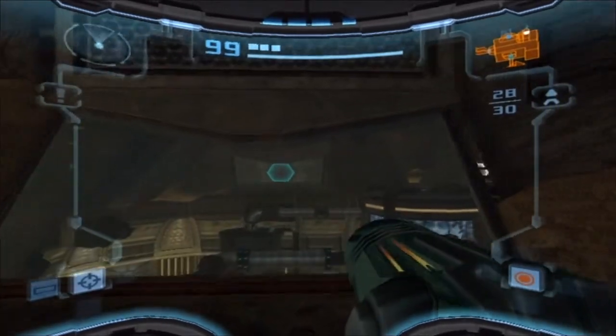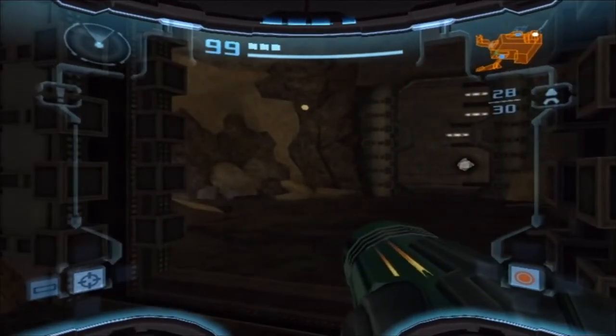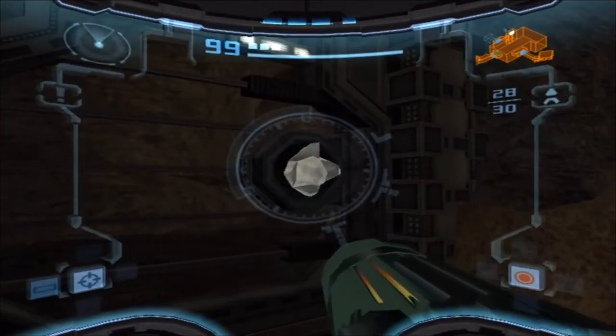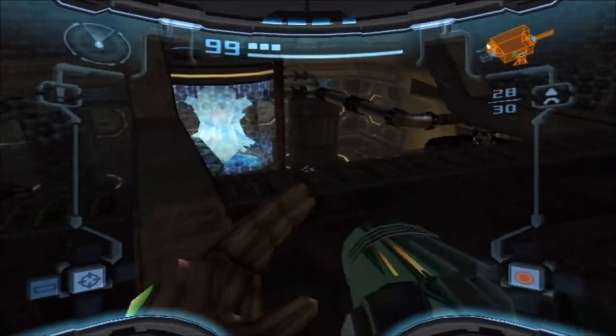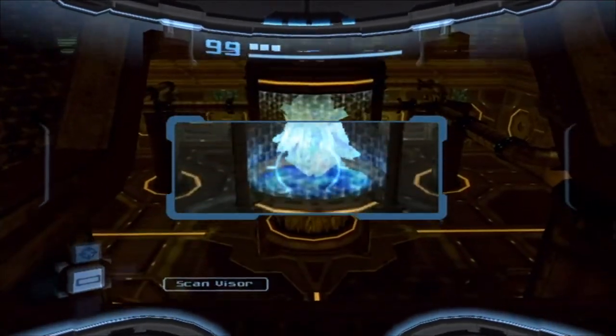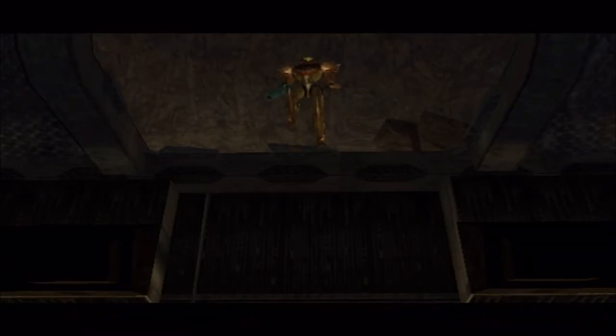But before we go too far, we come into this room. This room's kind of got a weird, eerie feeling to it. This is the main reactor room. And you guys can probably see there's a bunch of Phazon right here. I think you can't scan it just yet. But let's go and drop down here.